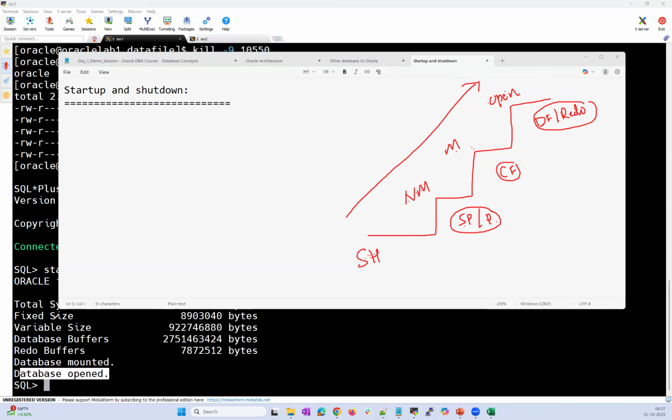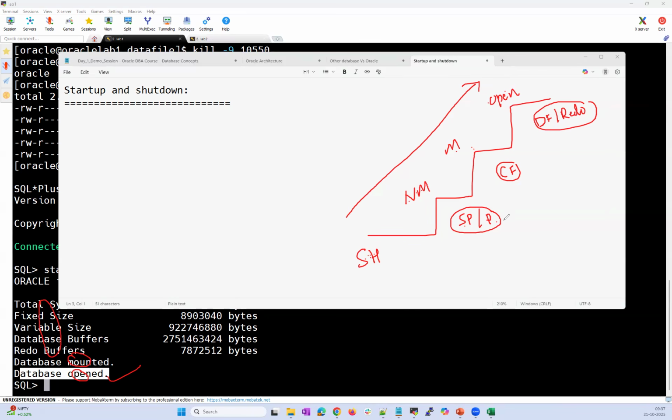Once your instance is started here, your database is mounted here, and the database got opened. When your database has got opened, only then can end users connect to my database and access the data files, read, write, insert, update. They can do whatever they want. So your database has to be in open mode. If your database is not in open mode, then no end users are allowed to connect.